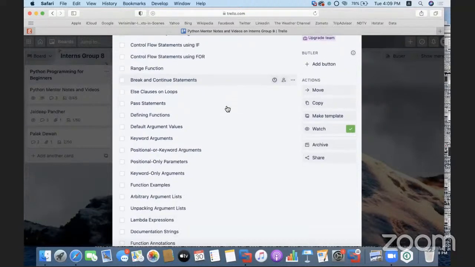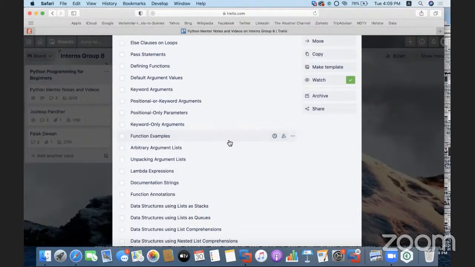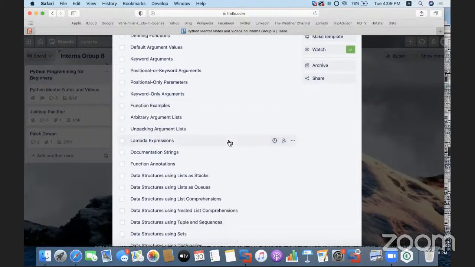There will be pass statements. We'll proceed further towards defining functions, understanding argument values, and keyword arguments. You'll have positional and keyword arguments. A lot of things we'll do in sequence. Your class structure would be organized in sequence and you'll have relevant videos available for your information.